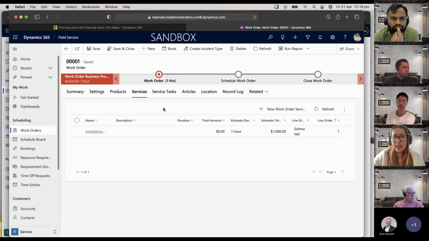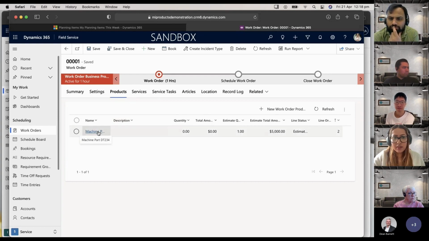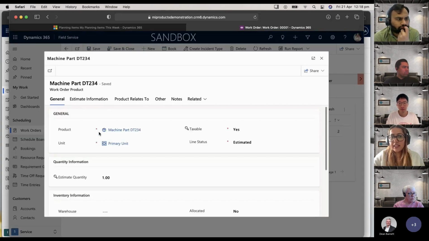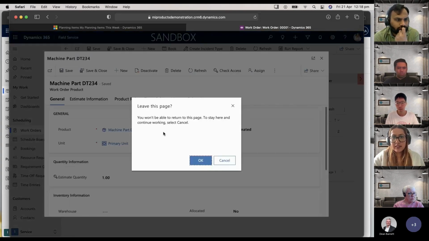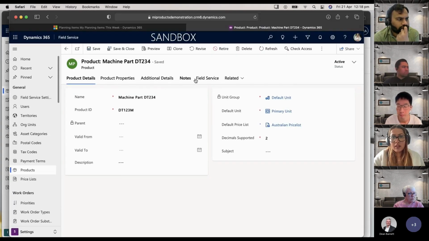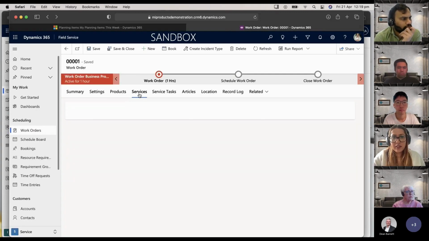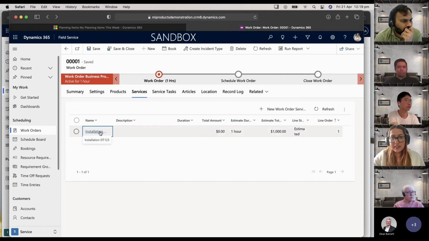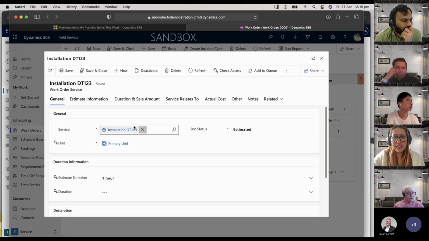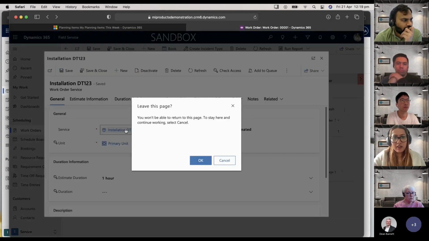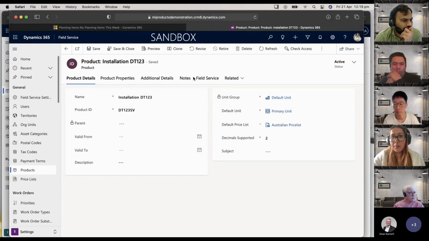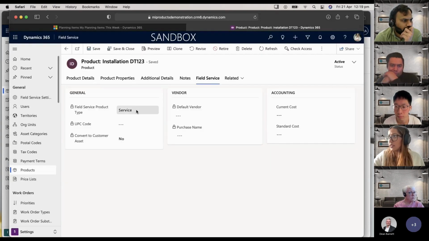What I meant before was that when it's a product, it needs to be a product inside the system. This is the inventory. And if we go to the services, this is the installation of the DT123 product. That is a product, but that is actually a service, so it's going to the service tab.